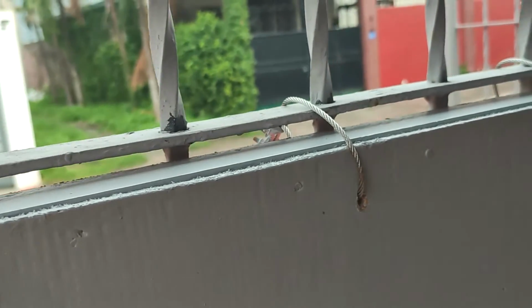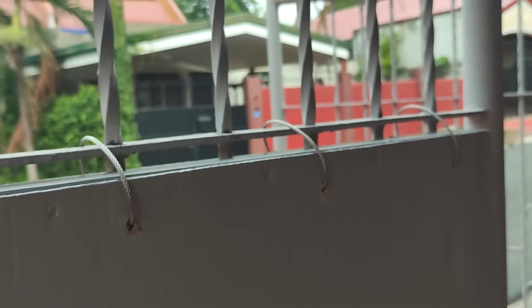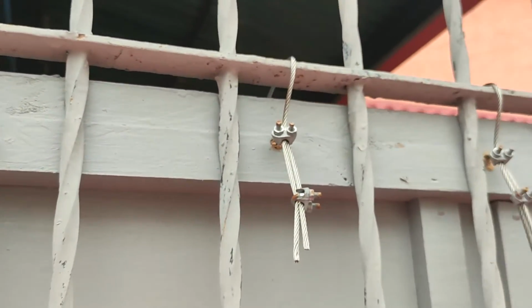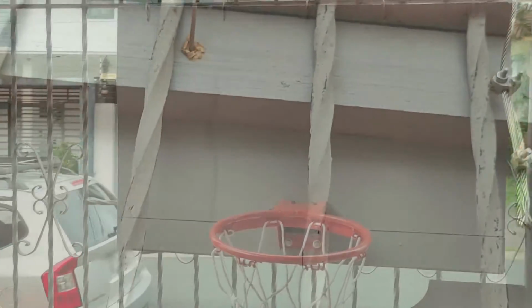So I upgraded to 5 strips of stainless steel cables. Each one is 3mm thick with a breaking strength of 600 kilograms or 1,300 pounds each. And at the back, I used 2 sets of steel cable clips to hold the strips in place. Overkill? Maybe, but now the entire setup is rock solid and totally safe.